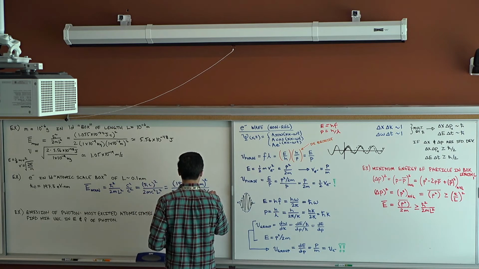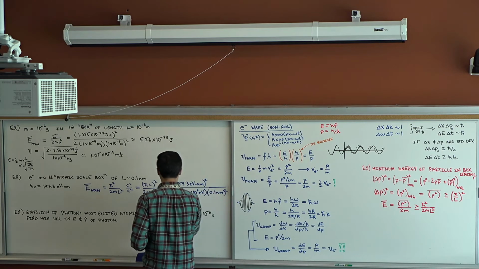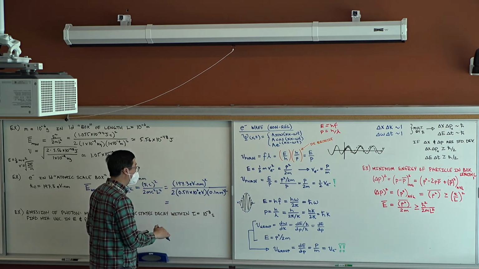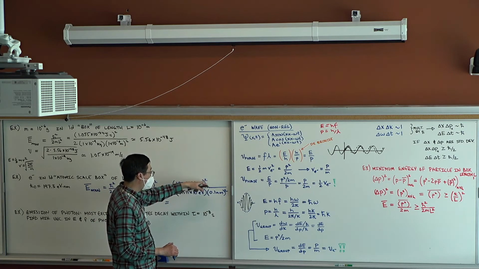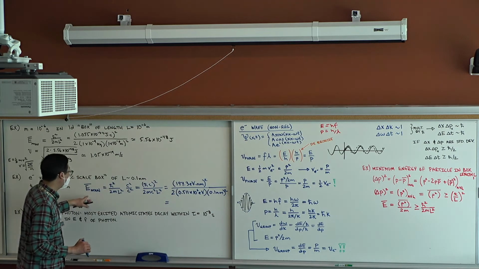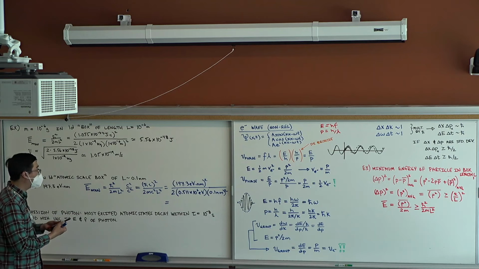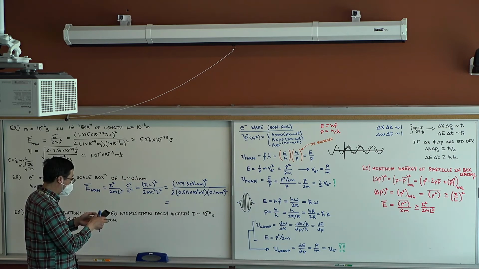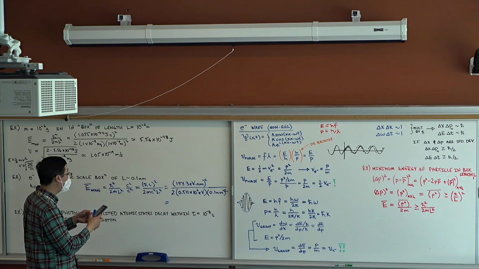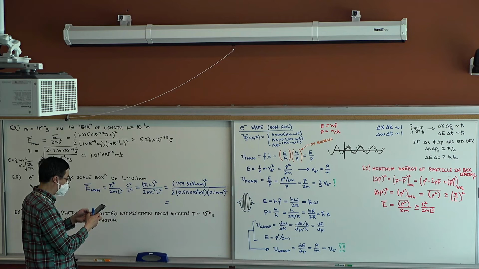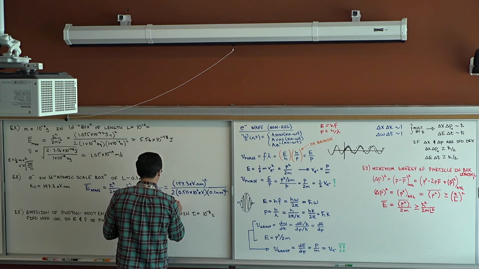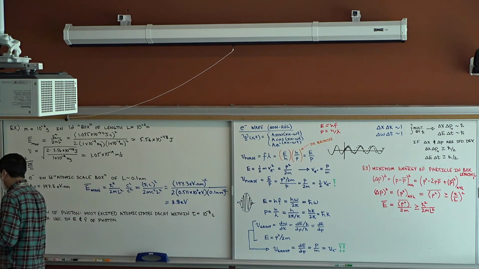Times 0.1 nanometers squared. Note that I have electron volt nanometers squared in the numerator, so numerator electron volt squared, nanometers squared, denominator electron volts times nanometers squared. That will leave me with electron volts. And so 197.3 squared divided by 2, divided by 0.511 times 10 to the 6, divided by 0.1, divided by 0.1, and I get about 3.8 electron volts, which is not terrible.